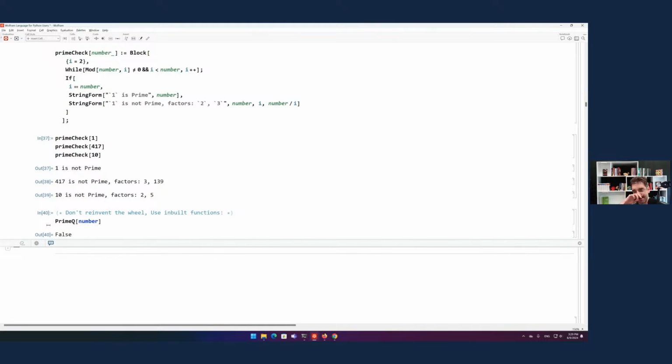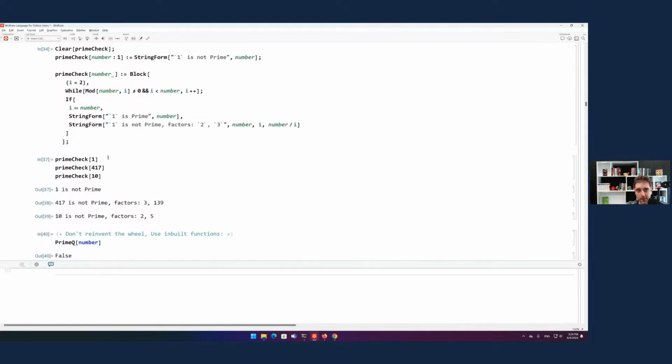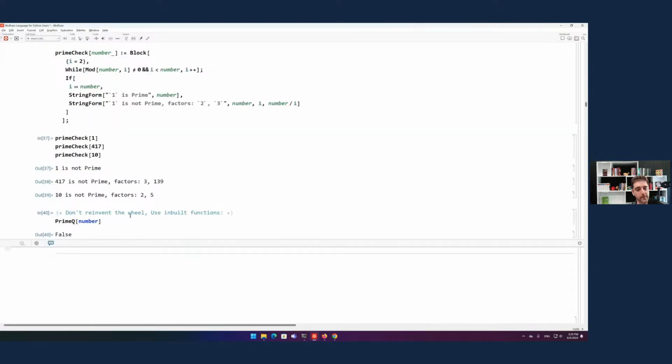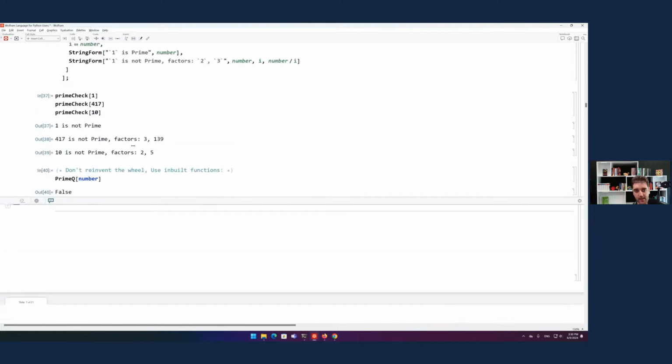So yeah, again, I'll come to this when I talk about my tips for Python users. But the general point is that whenever you're trying to do something, before you start writing a whole function for it, have a quick look in the documentation. Even if it's something that, in this case, is obvious, you can kind of guess that there would be a function that checks whether a number is a prime. But even if it's something less obvious, very often I've found that there actually is a built-in function, and I spent half an hour trying to cobble something together. So it's always worth checking that. Again, this is part of the different way that people who write Wolfram language code work.